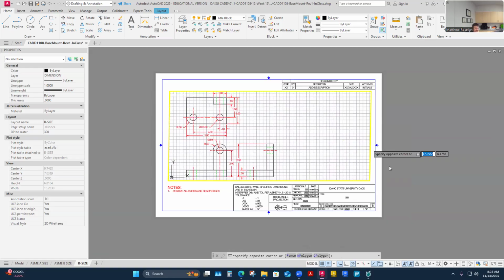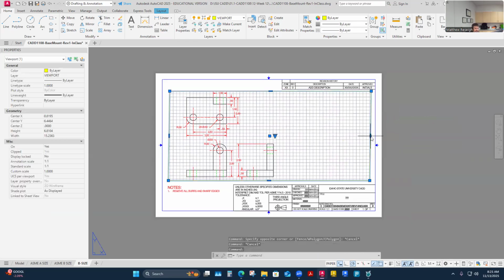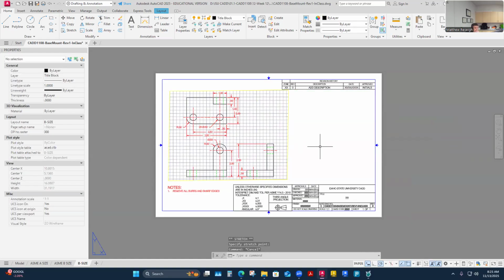I don't have to worry too much about where it is in the model space. I can just draw it anywhere and do a viewport to bring it in. I might get rid of this viewport. But so we'll come back here, and I'm going to check one more thing though. I didn't bring in any dimension styles. These dimension styles are probably sufficient for what I need though. I'm going to check them real quick.